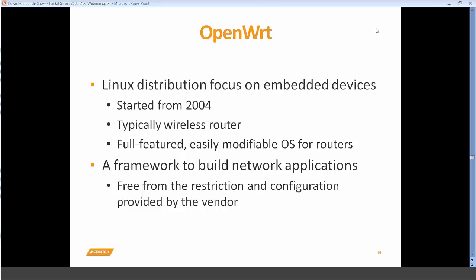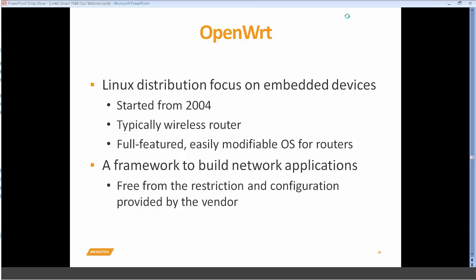OpenWRT information: it's a Linux distribution started way back in 2004, basically targeting wireless routers. It has plenty of features and a framework with a lot of packages so that you don't have to reinvent the wheel.